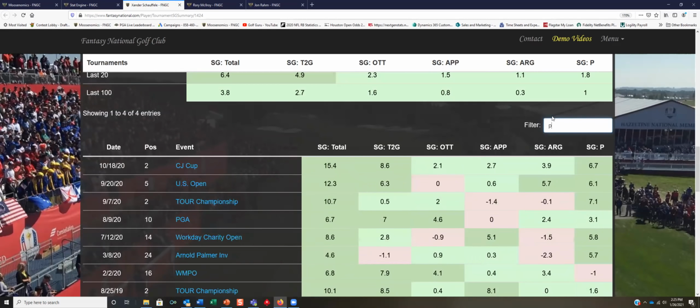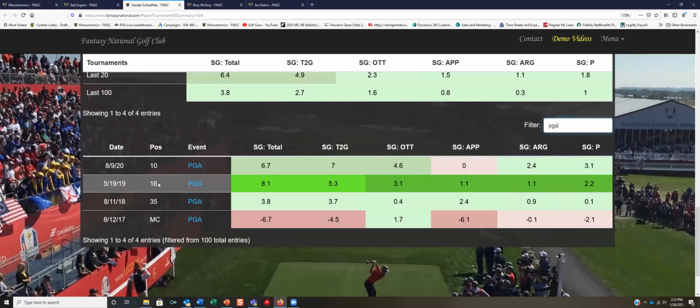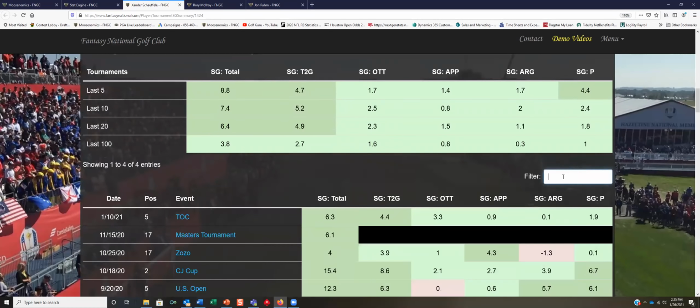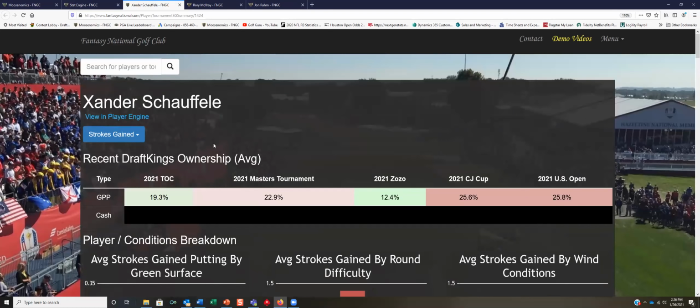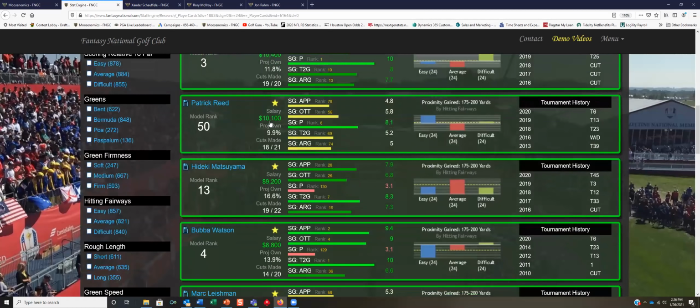And then let's look at the PGA 2019. He had a 16th finish. So again, I don't know why he's not had success here. Everything tells me he should have success here. And I'm thinking maybe ownership. Well, what is his ownership right now? Saying 11%. So I think when people see this kind of tournament history, they're going to tend to maybe fade away a little bit from him. So from that side, I like everything I see there.